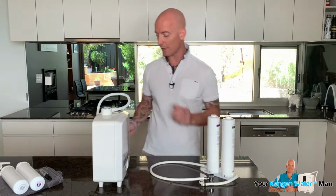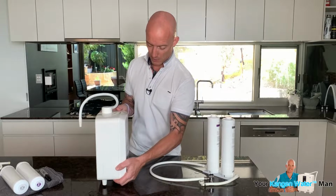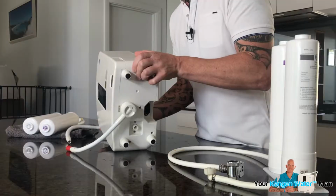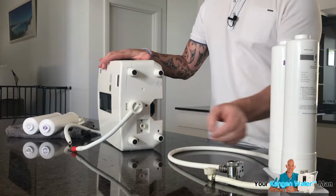Now then, what I'm going to do here, I've got a towel with me because my unit's obviously dripping some water, because it is actually my unit, I've been using it. So I'm just going to turn this over here so you can see. Here's the connection where it goes into.